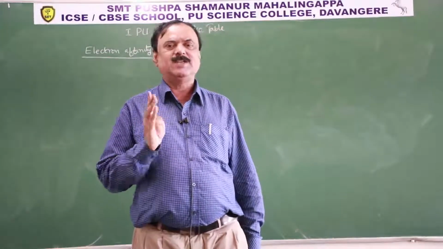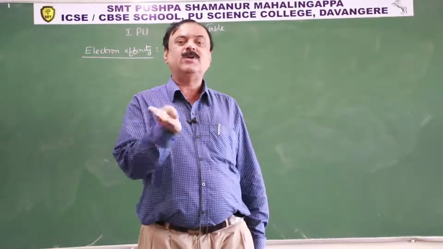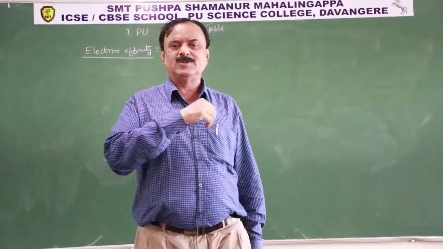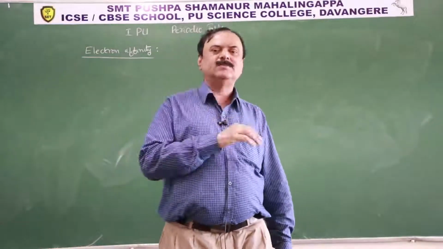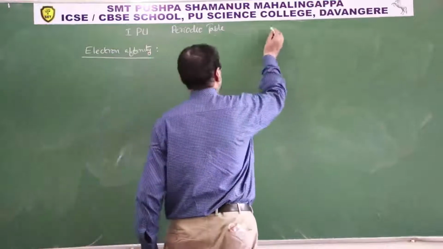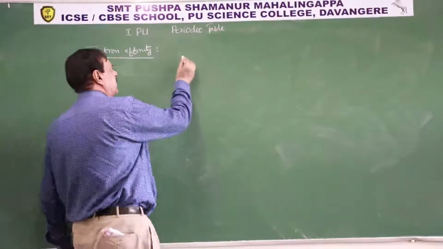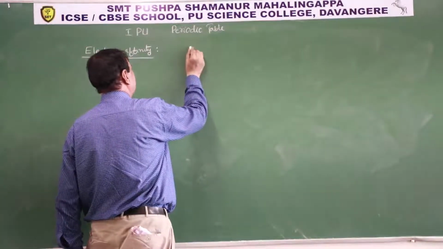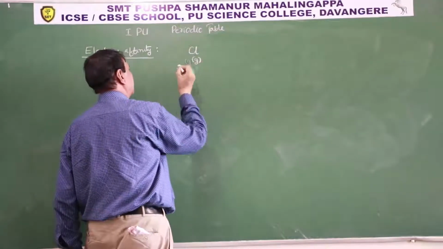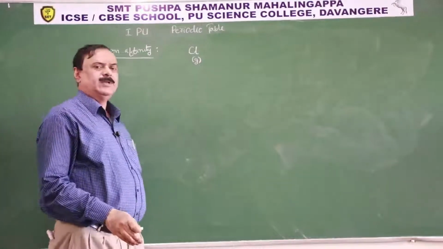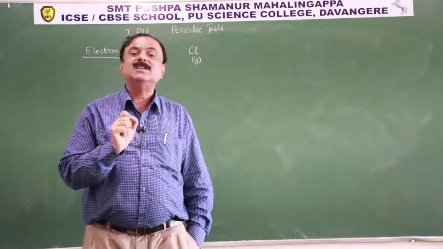For metals, which are highly electropositive in nature, they have the ability to give off an electron because they are good reducing agents. Now, in electron affinity, we are adding an electron. For example, whenever chlorine is in the gaseous state, it is the amount of energy released.